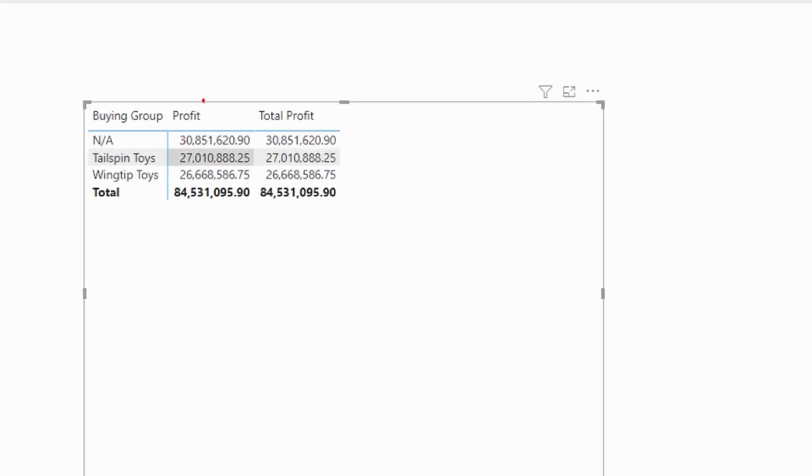So we talked about the difference between these two, right? This total profit, this is an explicit measure. This is one that we define. This is the implicit one. And we'll talk more about filter context in the next video because this one's getting a little bit longer. But just recognize that these right here are the filters.